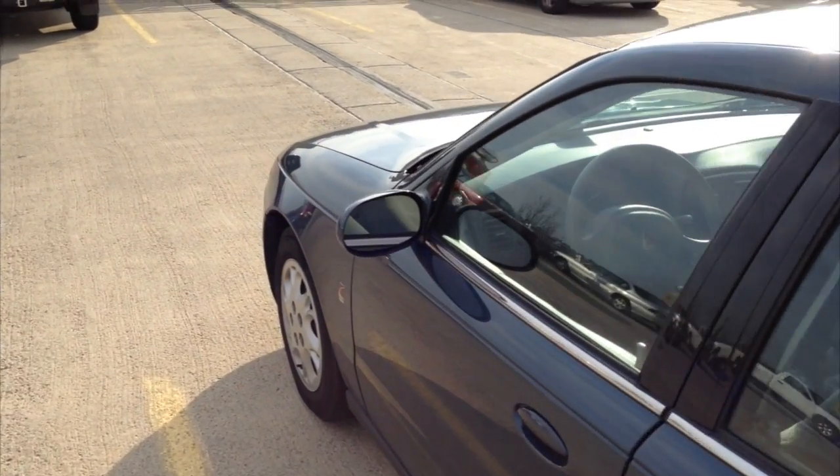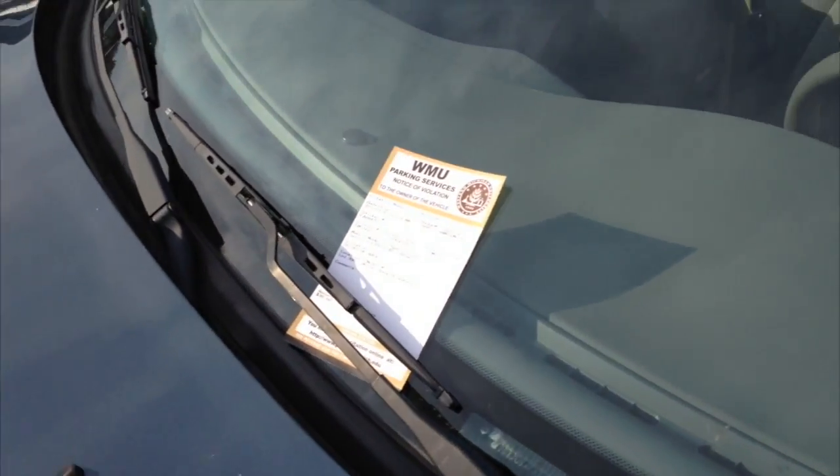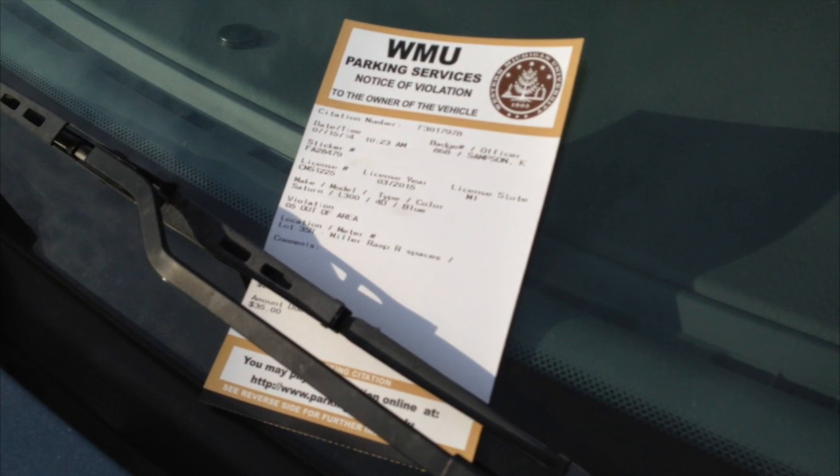Although too many regulations can be a burden, the root of the problem isn't the regulations. While researching, we've actually discovered the problem is enforcement — not enough people are getting tickets. While asking students about how they felt about parking, we noticed an interesting pattern. Take this student, speaking on the condition of anonymity: 'I park without a permit and I get away with it. Even when I get ticketed, it's worth it — I got $160 worth of tickets last year, and compared to a $300 permit, I'm still coming out ahead.'